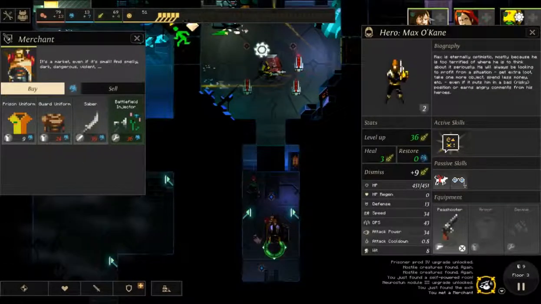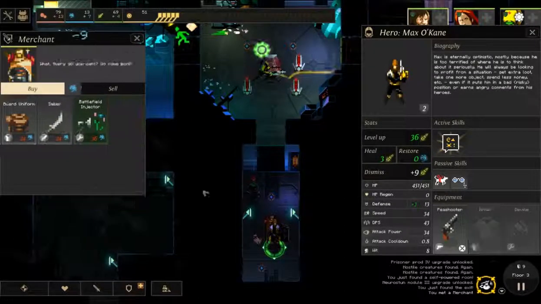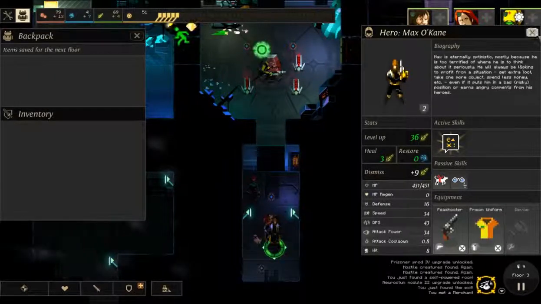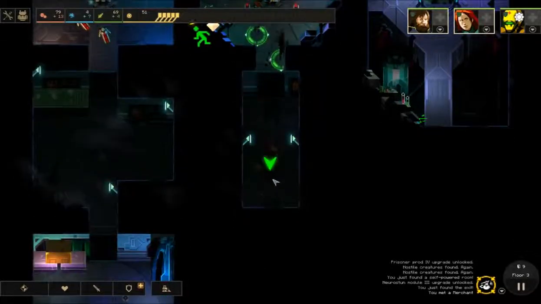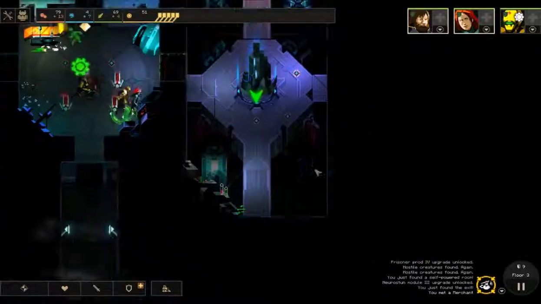Who's got the lowest defense? You do. Let us get you the prison uniform. It helps out somewhat. I have to equip that now. So we'll get it and equip it. He is quite good. If you look, the merchant's got a little pug there as well, which is quite nice.